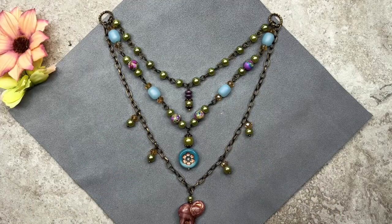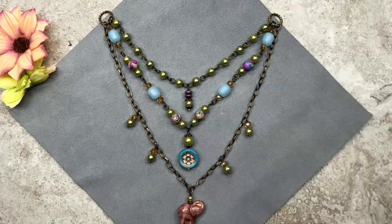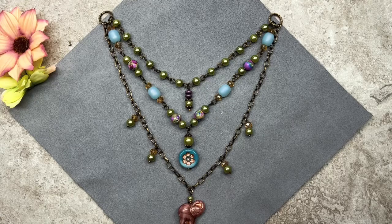So now the only thing I'm going to do is attach a chain at the top and a clasp and call it a day. I was initially going to do some more beaded components at the top, but then I decided not to. Sometimes less is more. So what I'll do now is take this to the mirror, hold it up to my chest, and figure out how much chain I need at the top, and I'll be right back.